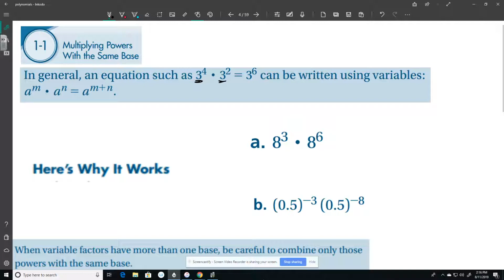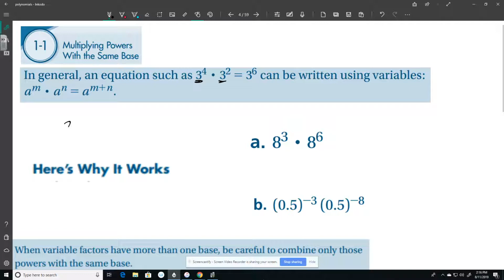So just remember that rule, what it looks like is if I have a to the m power multiplied by a to the n power, that equals the base stays the same and we add together the exponents. So right here, the 3 stayed the same, but we added the 4 and the 2. Again, that works because both of these have a base of a.